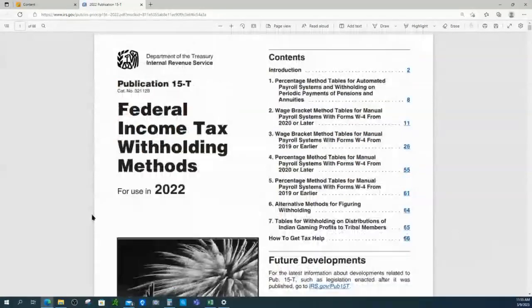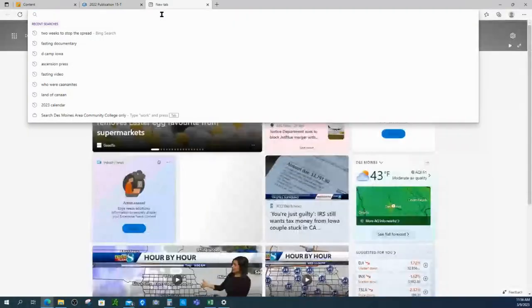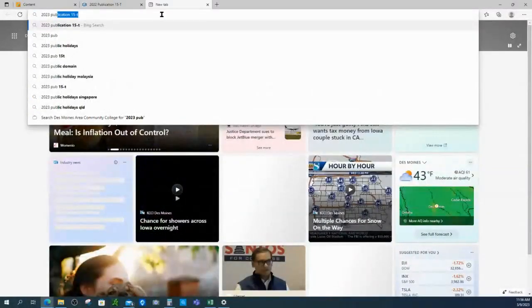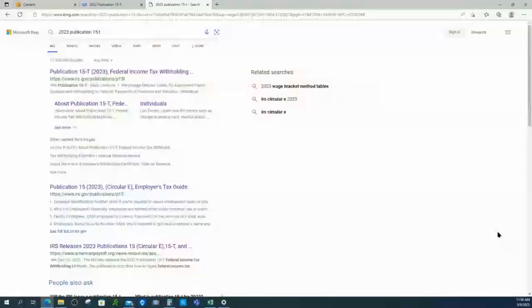These are issued every year, and you can see right on it, it tells you what tax year it is for. That would mean that any paycheck issued in 2022 would use the information in this pamphlet in order to calculate federal income tax withholding. Okay, so I can look up the 2023 one. Publication 15-T. Don't use this, I'm just showing it to you.